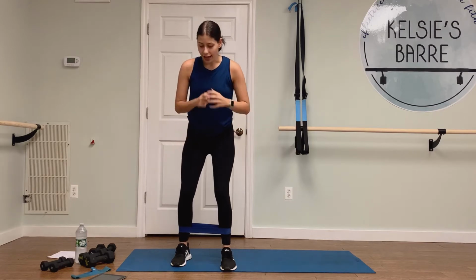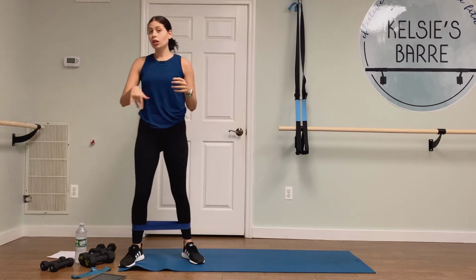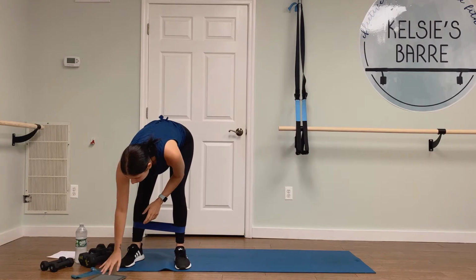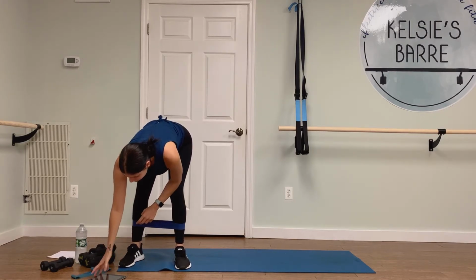30 seconds on each side. Out, back, out, back, holding tension the whole time. So that's going to be a total of 2 minutes, and then that's going to bring us into a little upper body circuit, and then we're going to repeat that one more time. It'll make sense as we go along, I promise. So let's just get into it.